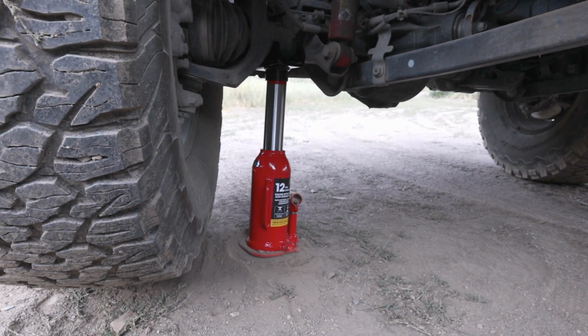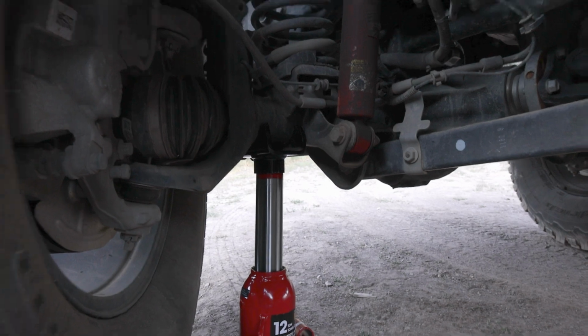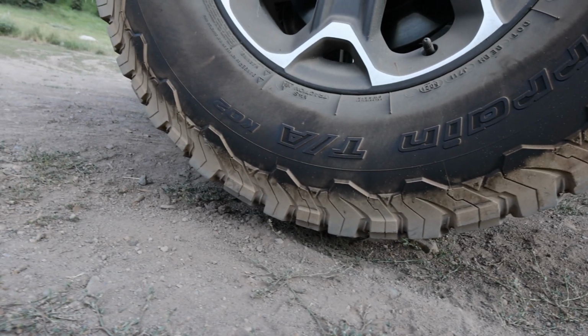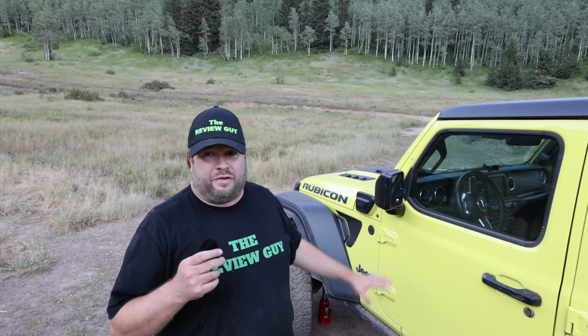All right, so there it is under the car, both the bottle jack and the bottle jack buddy. And as you can see, it does a great job of just lifting it right off the ground. My favorite thing about the bottle jack is how easy it is to get it under there, and how powerful it is once you get it under there, just to lift it up an inch or so.